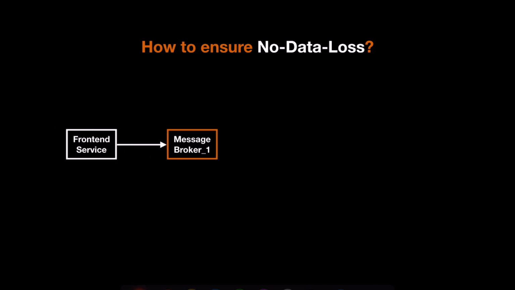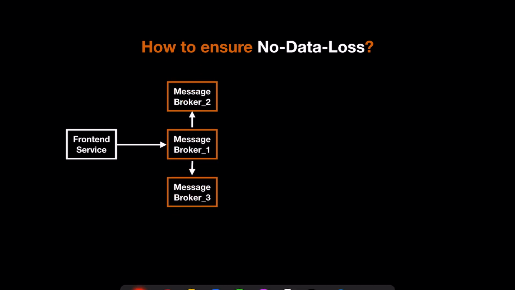Now the next question is how to ensure no data loss. When a request comes in and the front-end service gives us the data in our message broker service, we can keep some backup. For example, after writing to our local host or local file system, the message broker will write a backup copy to message broker 2 and another backup copy to message broker host 3. Whenever we receive a request, it will keep waiting until we hear back from these two hosts. When all three writes are successful, finally we return a success to our front-end service.